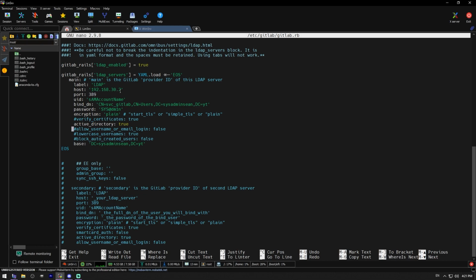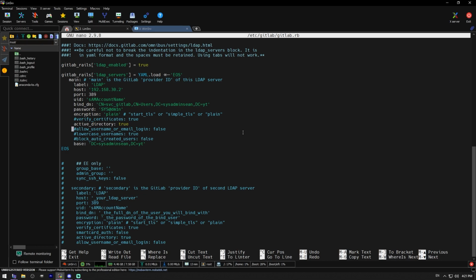I've put the IP address in because DNS wasn't working, but DNS is working now after a network restart. SAMAccountName, we're doing our binding in this way. There's the password. And then here's our base OU to look for users. This has worked. I will show the configuration files on the GitHub.